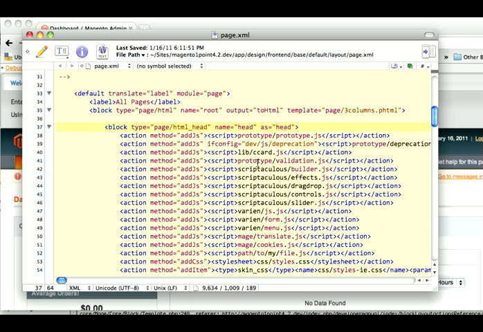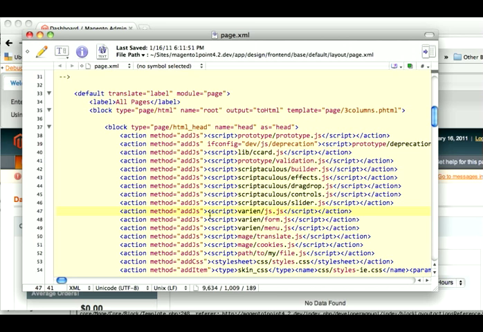This screencast is showing off the Block Action Reference in the Developer Manual extension. One of the harder things for a developer new to Magento to fully understand is the layout system. In particular, one question I receive a lot is: what action methods can I use within a block tag?